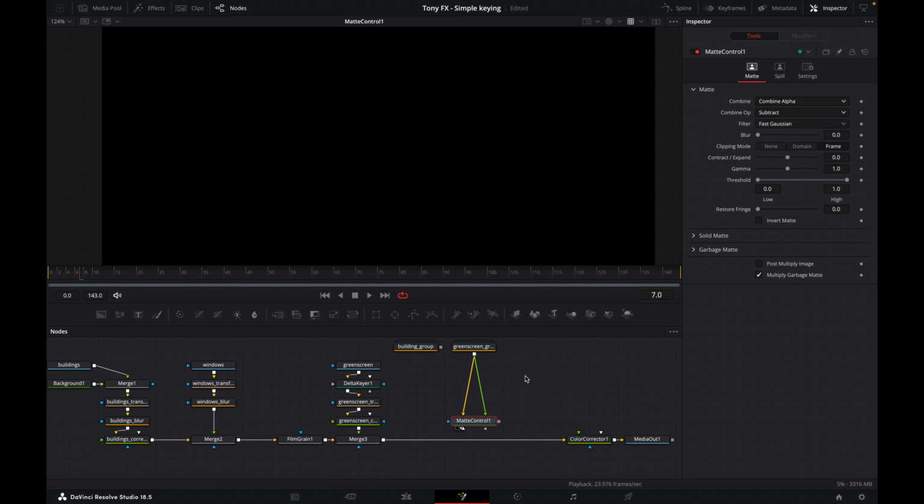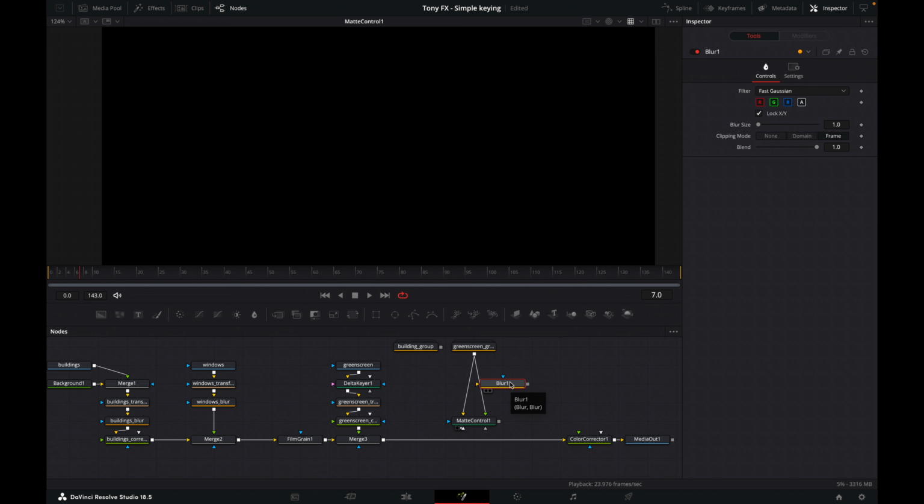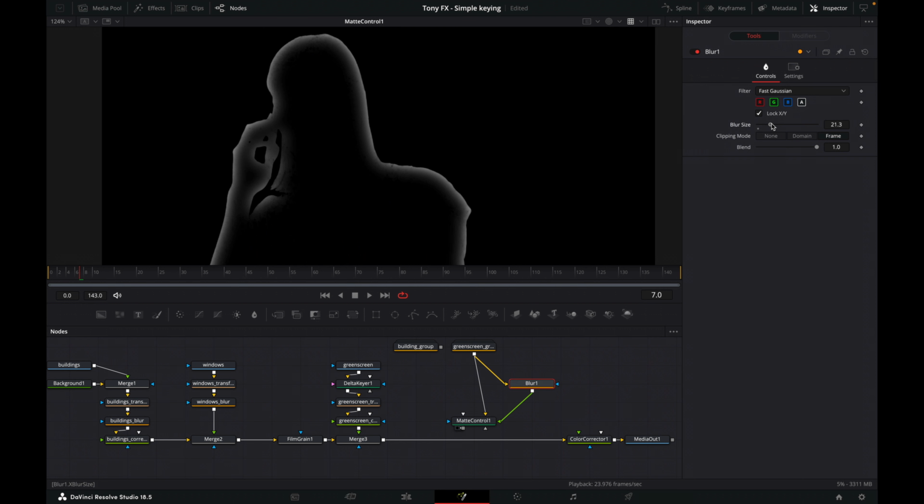So what we want to do is add a blur. I'm going to add a blur here to our foreground. That's this green one here. So grab a blur and bring it in here. And again, we will hit Shift, left click, and move over. And then when it changes color, let go of the mouse, and that will give you this blur, and it will be in line. What we can do then is change this blur size, and then we start to see something happening. So now it's creating this outline because we've subtracted our foreground from our background, and then we're blurring, which then reveals part of, in this case, our foreground.